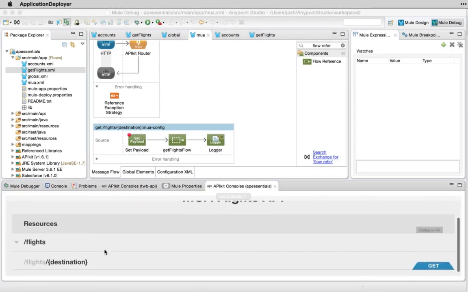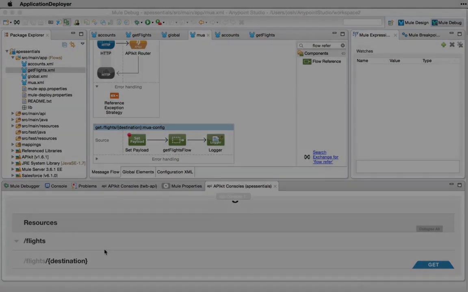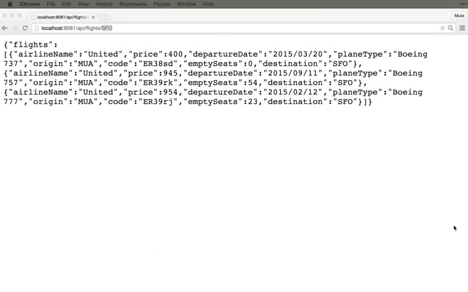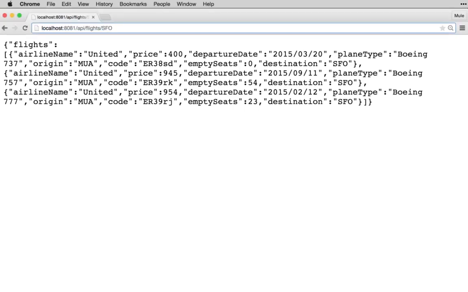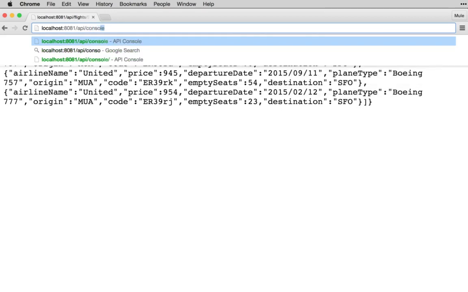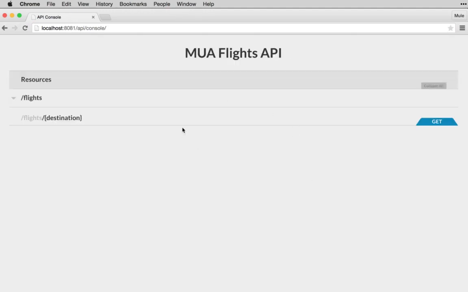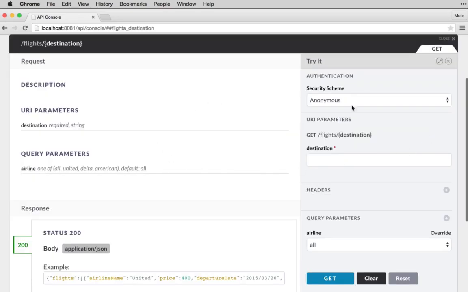And once the application's running, we'll start off by testing out in our console, then go to just a normal call through a web browser. Now this time I want to show you the console access through the browser itself. You might remember when we were exploring the API Kit router, it had the console enabled. What this means is if we go to our endpoint of our API, which remember is localhost API, and we call console, we'll actually get in a browser the console of our application. So in here, we'll go to get, and we can see again, Mule is hosting the full console.